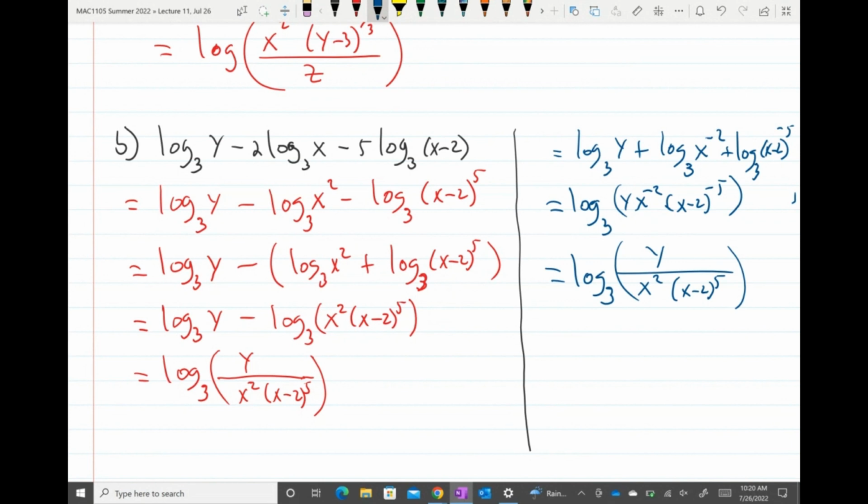In fact, we can now learn another lesson from here. Thinking about it this way, what does this mean? When you have a sum and difference of a bunch of logs, you bring all the coefficients inside, and you're going to have sums and differences. So logs that are positive, logs that are negative. Yes? All the positive ones go in the numerator, and all the negative ones go in the denominator.